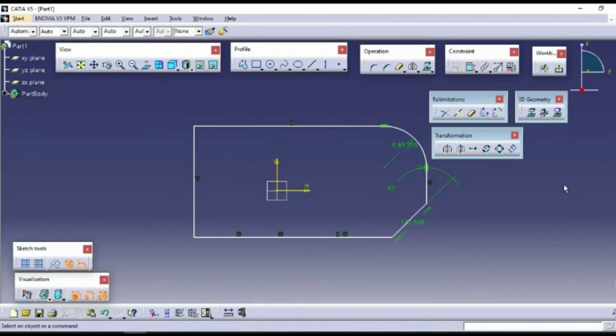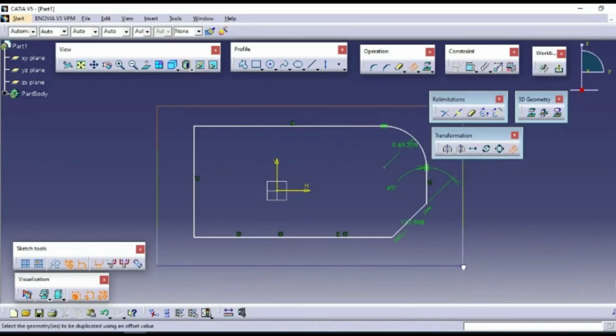Then transformation. If you have one profile, you can do the mirror. That is, we can create a mirror image, or we can do symmetry. We can translate, rotate, increase the scale, we can offset, all those things we can do. Offset means, for example, this is the profile.